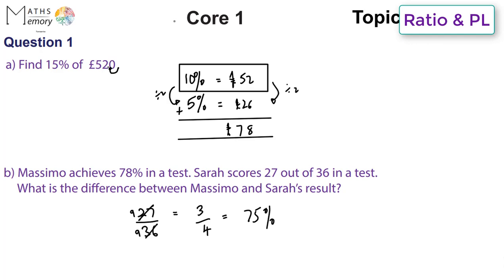So which is better? Well, Massimo scored 3% more, but the question is, what is the difference? It's 3%. So the difference is 3%, and that's what they want for the top marks in this. So not bad. These are just introductory questions for this, but again, it serves as a good benchmark for the questions to come in this topic.